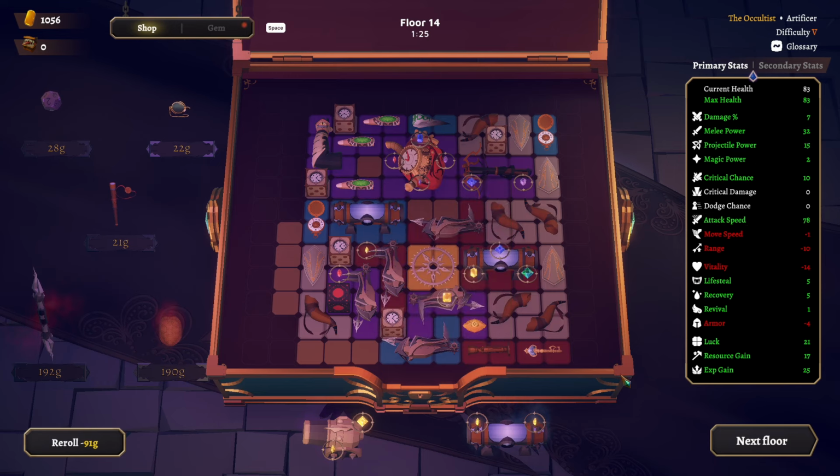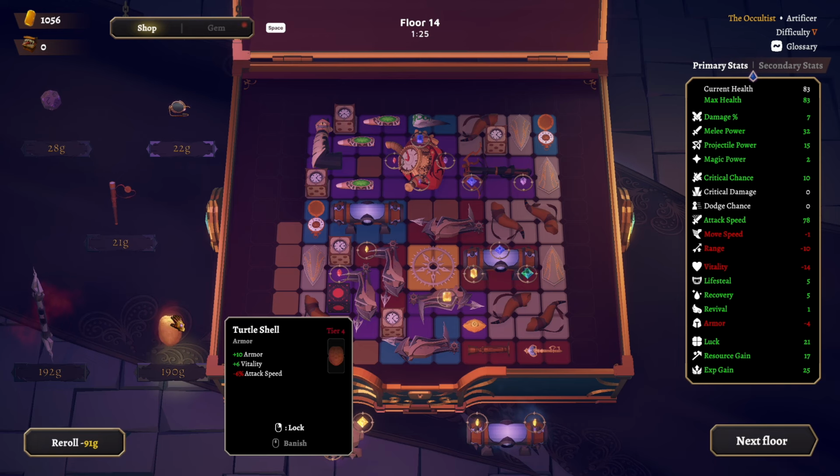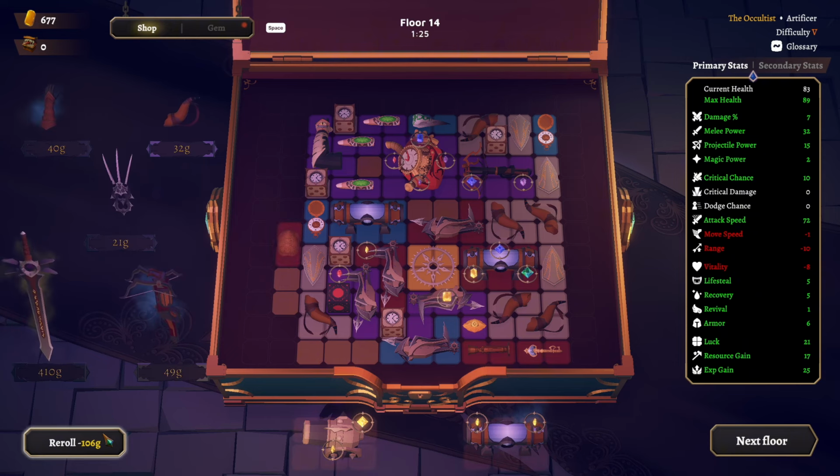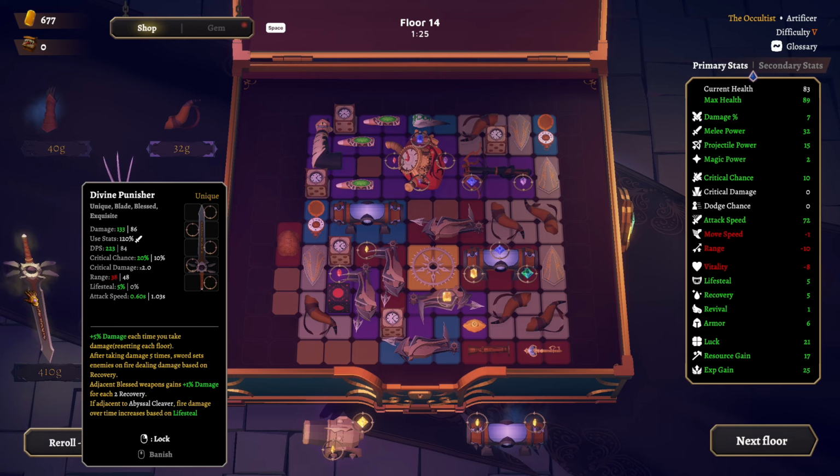We do lower resource gain quite a bit, but it's still positive. Armor Vitality. It's not bad for survivability. Attack speed 78. We can probably do that for survivability then. The Punisher.